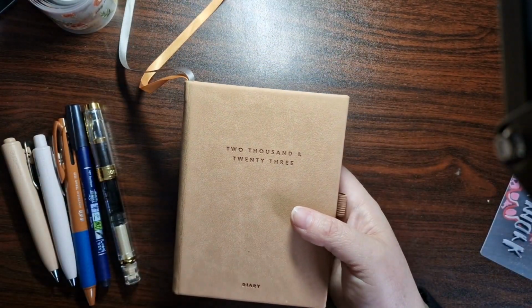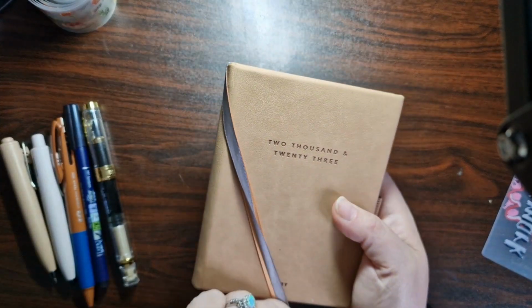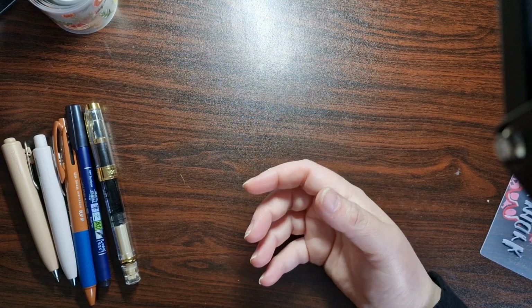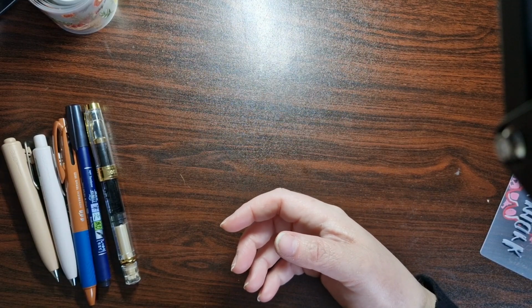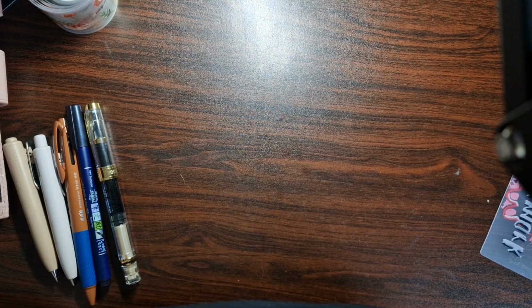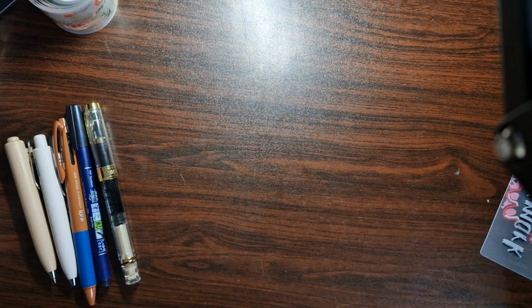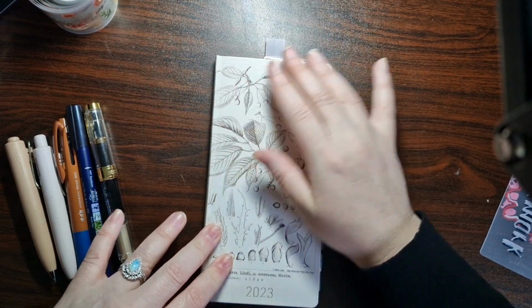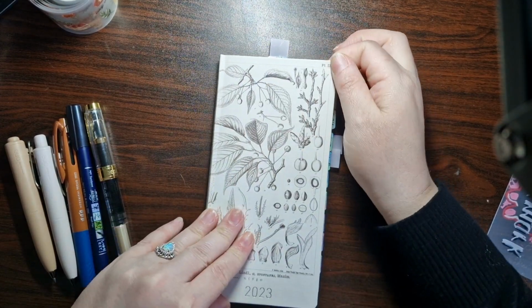I think it's really important that you start small. Don't try and overwhelm yourself with lots of planners or one planner that is too big. Starting small also could be, you know, for me, I obviously use the weeks planner. This is small, it's compact, it has everything you want. This is my ride or die planner.